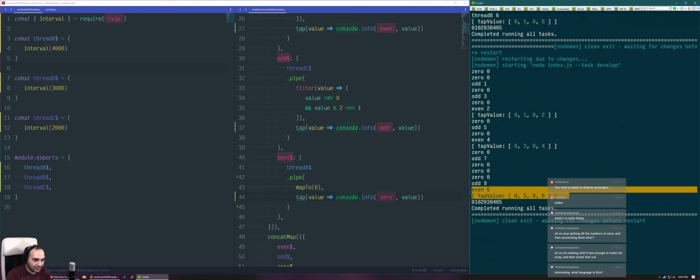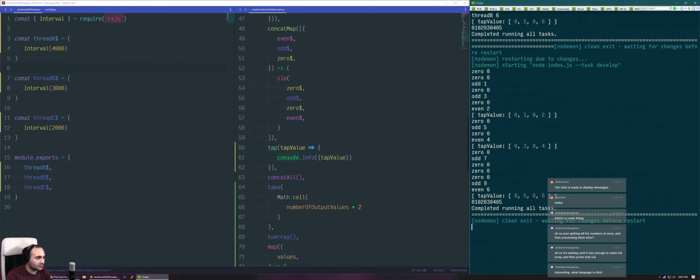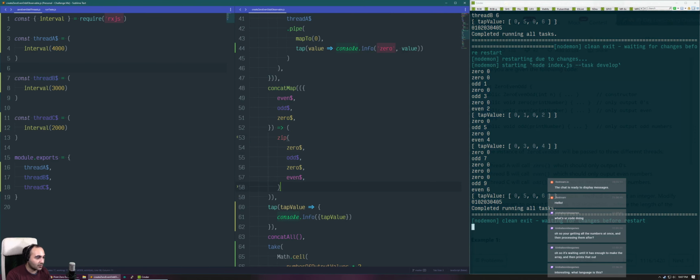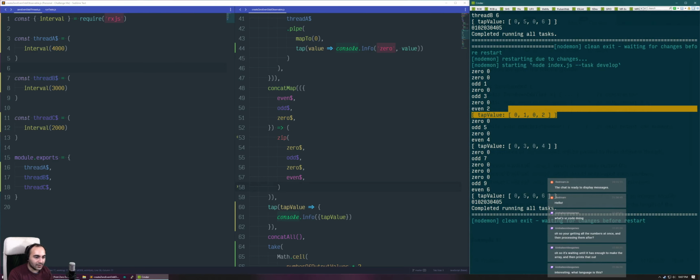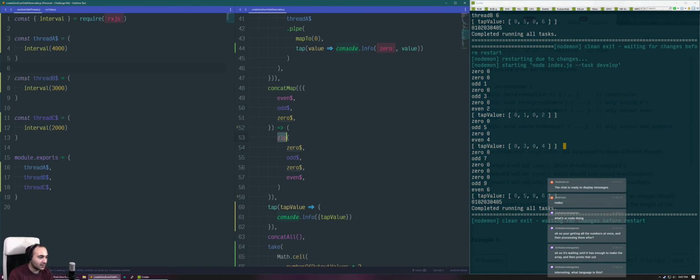At this point in time that we have our output value, we had a 9 in memory, we had a 7 and a 9 in memory, and a bunch of zeros. There's a bunch of zeros queued up. If I was a little bit more advanced, I think I could figure out how to write this myself, where we don't queue up the zeros, and we just fire them off. There's something called combine latest, which waits for all of them to fire once, and then after that you get the updated value for each one every time. But that won't work for our case, because they have to be in a certain order each time. Because of this ordering, I had to use zip. And I don't like the memory problem with zip, but in this case, this is just a simple little test. That's how we're going to get the output value.